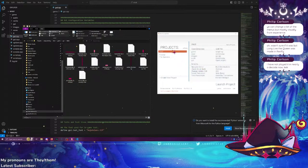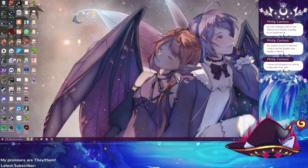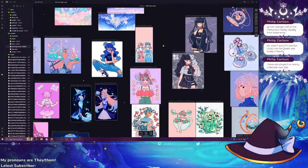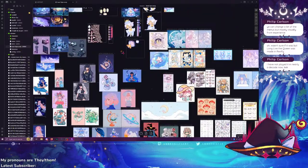Oh my god, I need to show you guys this. I hope this does not crash my computer. I'm going to close as many things as I possibly can so I do not crash my computer by opening this. So this is a program called Obsidian, and it's very cool because you can use it for note-taking, but I've personally been using it to compile all my inspiration images because I have a fuck ton. I think there's 4,000 images in this project right now.